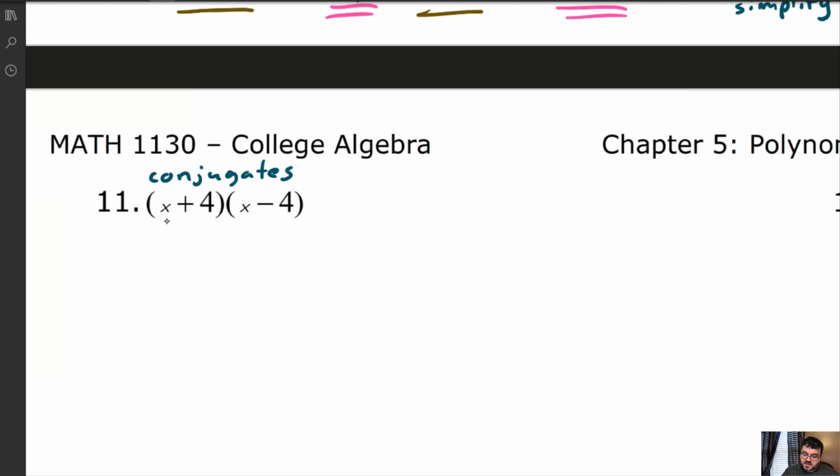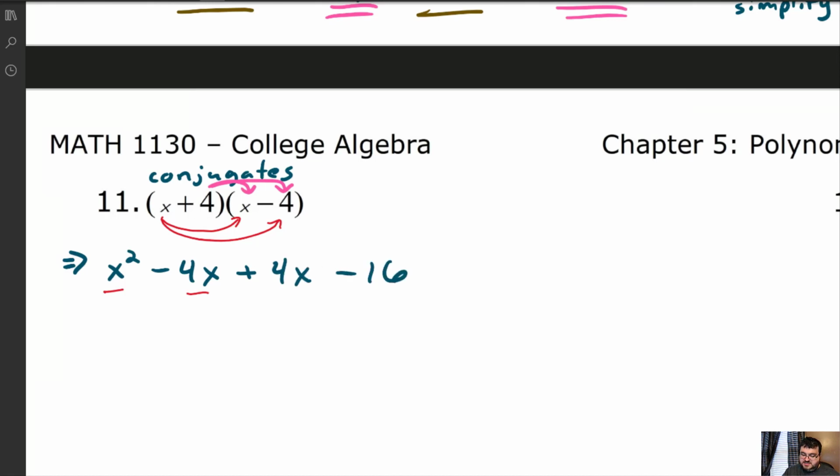So when you take the x and multiply it by x, obviously that'll give you x squared. Then when you take the x times negative 4, that'll give you minus 4x right there. So that's the first two terms. Well, don't forget, after we do these two, we have to go back and multiply this 4 times both of these as well. Well, this will give positive 4 times x, which is positive 4x. Positive 4 and negative 4 will give negative 16 overall. So there's those two factors.